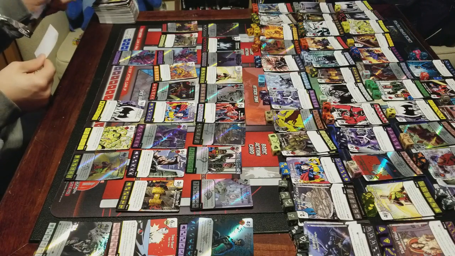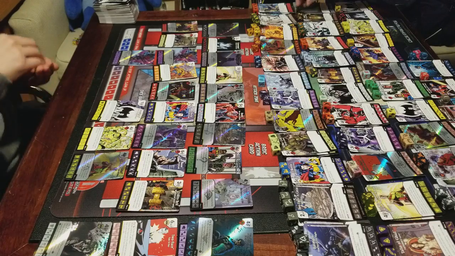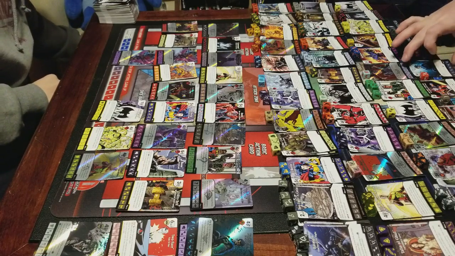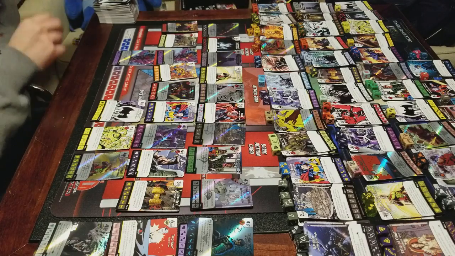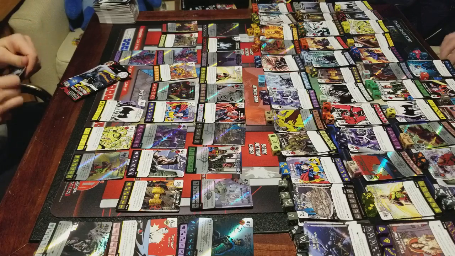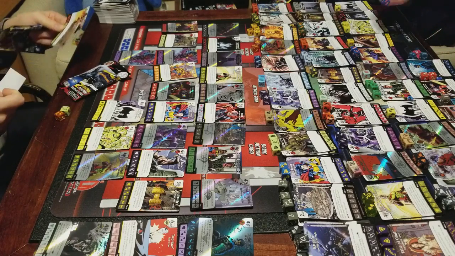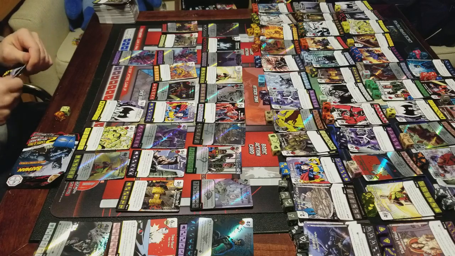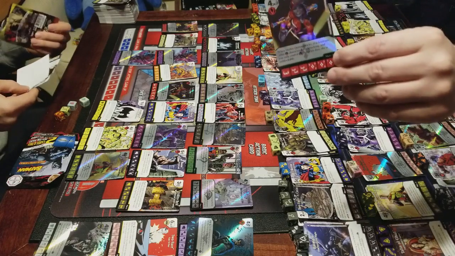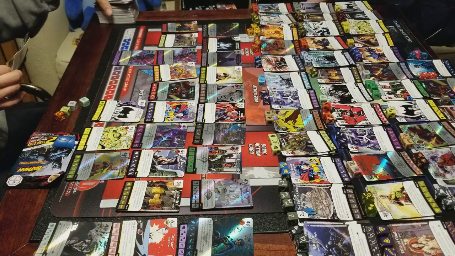Nightwing, common, and Hush. You can just stop with the double common. Common packs, yeah, I'm over those. Good enough. Put my second Harley. Oh, sweet. My Harley, uncommon foil. And the dark side, common.